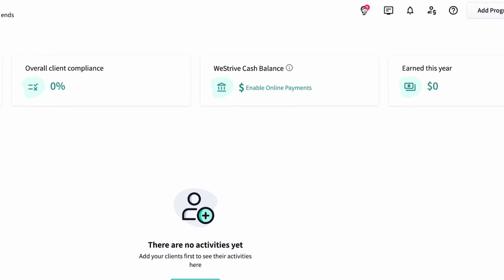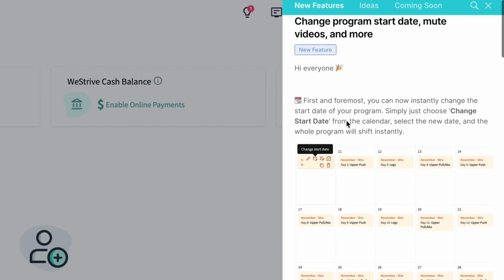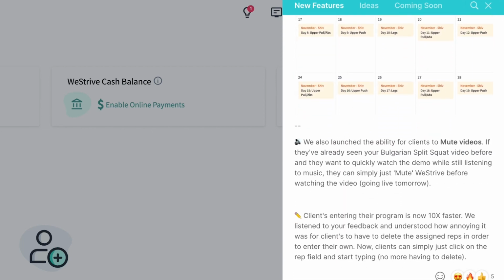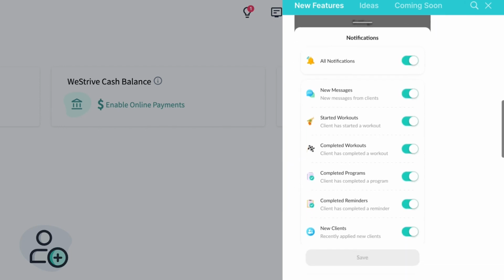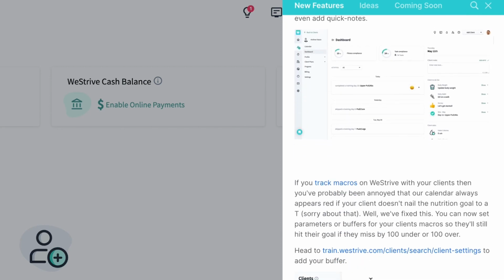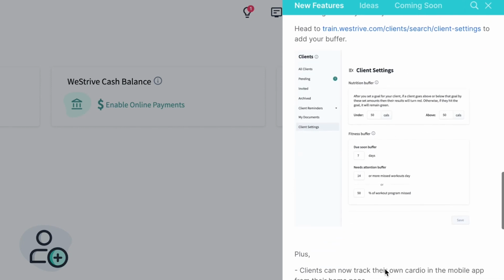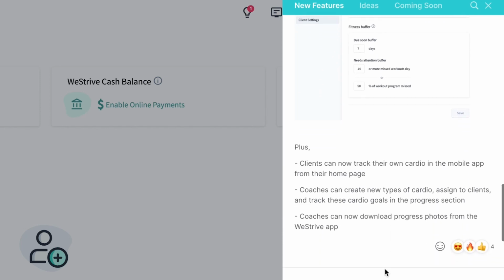Along the top, let's just take a look at these. So we've got new features that are being launched. There's a lot of new features coming with WeStrive, which I really like. They're adding a lot of new things to it. So we can see here new calendar and coaching notifications. We can see new client dashboard, macro windows, and cardio goals. I love to see when software is always adding new features. It means they're working on it. They've not just left it and it's just running in the background. They're actively working on the software, which means it's working, people are using it, and it seems like a great software.